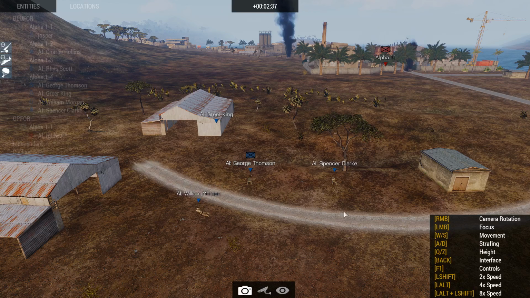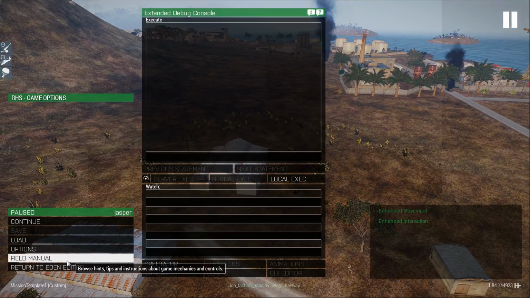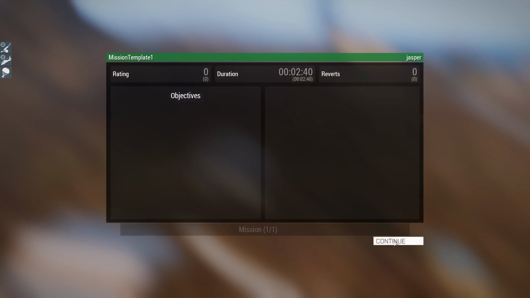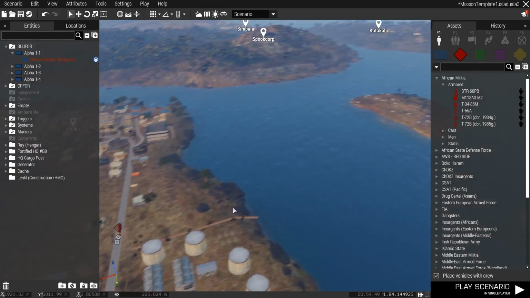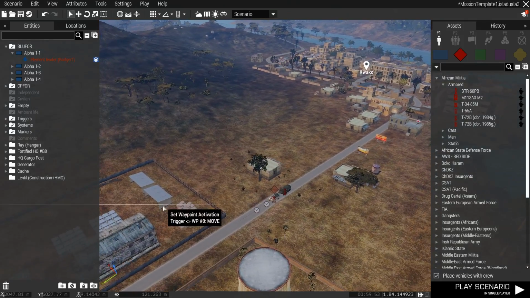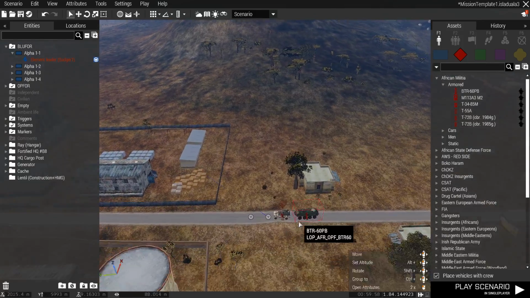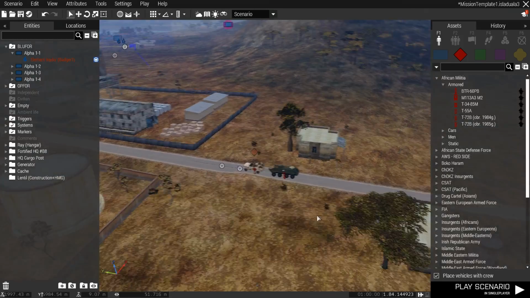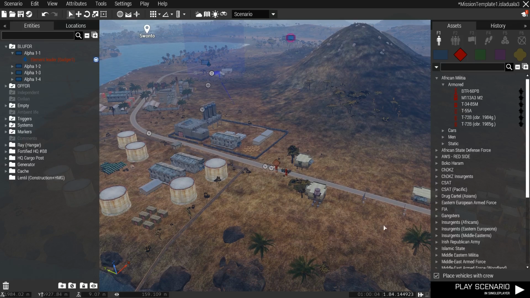So that's basically how the quick reaction force trigger works. It's really easy to set up. You might have to experiment a little bit based on what type of units you put down for your quick reaction force. You can also use air support as a quick reaction force. If you want to set this up so that it's a helicopter, an attack helicopter maybe, or a pair of fighter jets, you can do that.